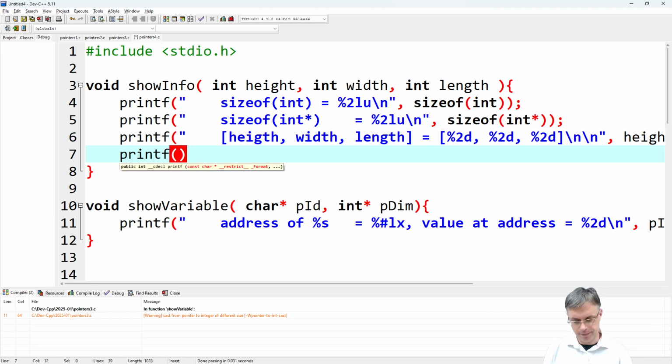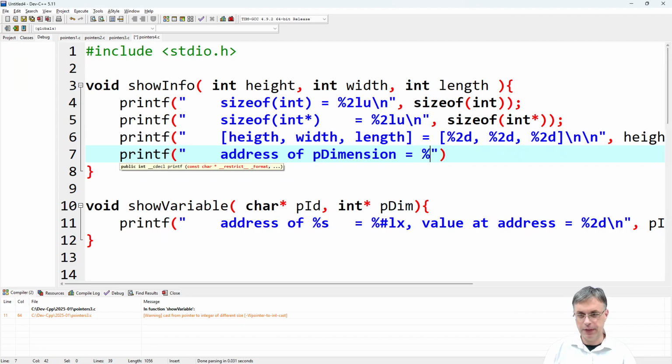So one more time. Exactly. Address of p dimension is percentage hash Alex and new line.